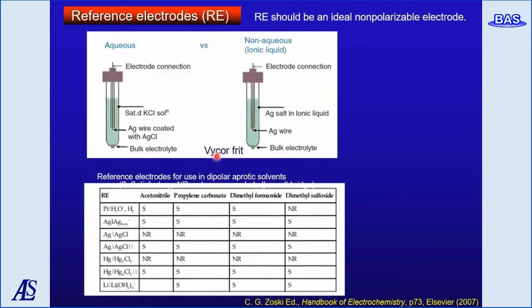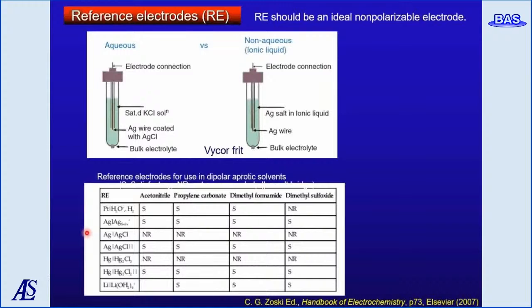As a reference electrode actually used for aqueous systems, mercury chloride with saturated potassium chloride is commonly used. We call it SCE for short. Silver chloride gives stable potentials in chloride solution. As a protic solvent, as shown in this table, AgCl or Ag plus can be used with a variety of organic solvents.